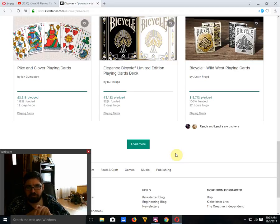Bicycle Elegance by D. Phillips has added a second deck — I think the white deck was the second one — but they're only 33% funded with five days to go, and I don't see it happening at this rate. There was already a Bicycle Elegance deck from Collectible Cards or Elite Playing Cards, and either way it was better than this one. I recommend checking that one out since you can actually get it, and this one you probably won't.